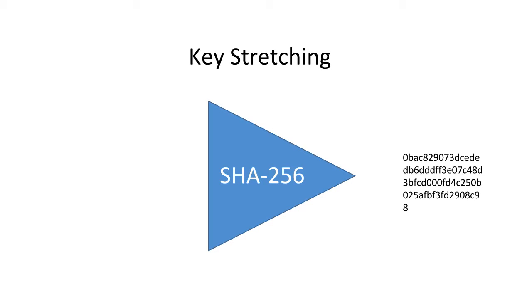That way, if someone wants to start off with a set of words and try a bunch of random words, every time they try a bunch of words, they have to do 2 to the 20 hashes in order to do one attempt. Oh, so you're saying the first 12 words I use, I hash them 2 to the power 20 times and I get this? Yes. I always get this number? Yes. If you start with the same 12 words and pass them through the hash, it'll be the same every single time, which, once again, Philip will talk about. He'll go more into the cryptography of this stuff.